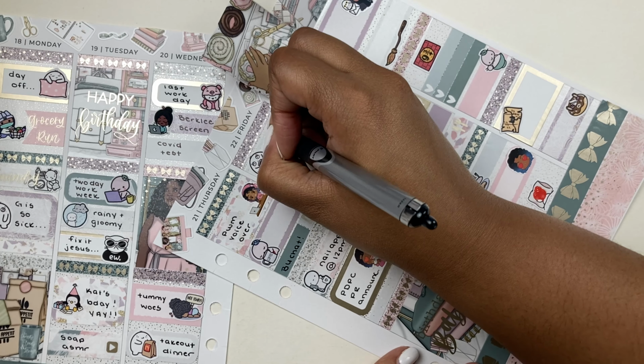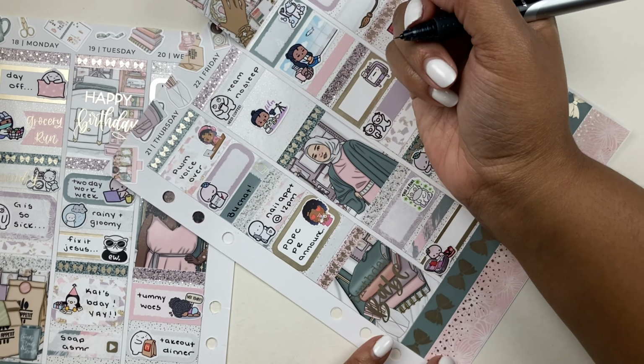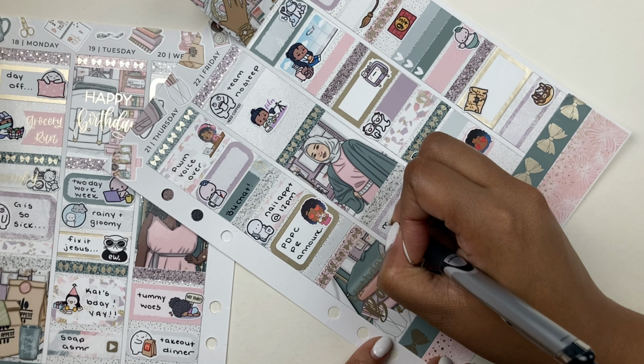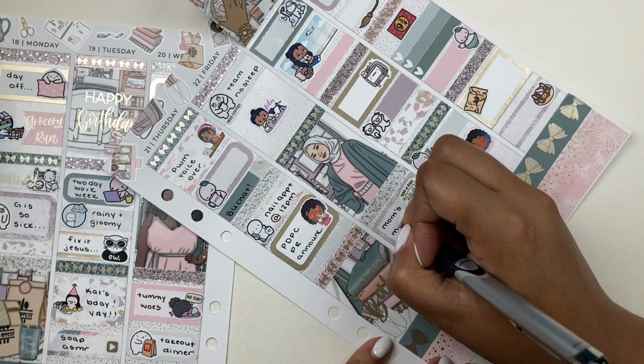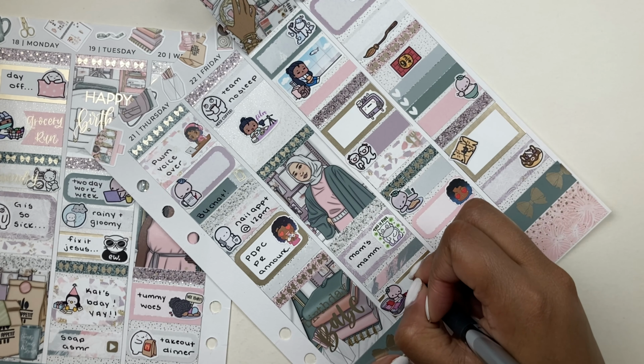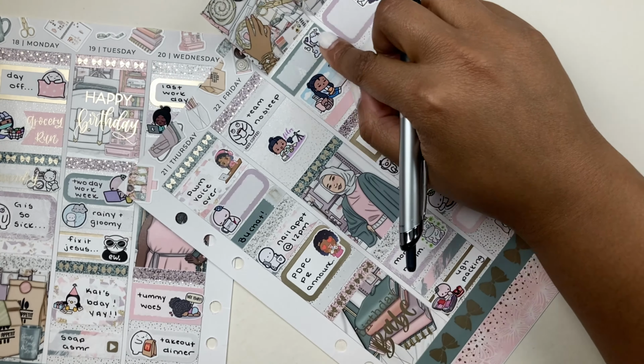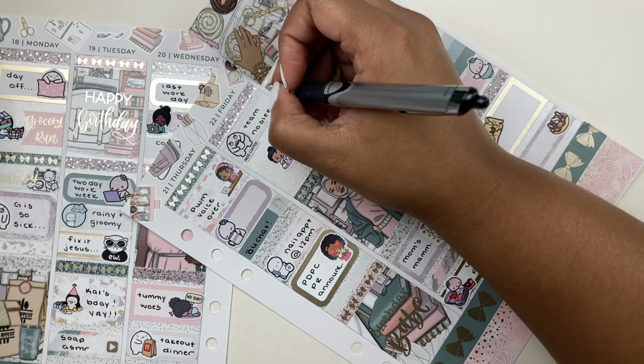So that is it, you guys. Here I am just recapping some of the plans. I hope you guys enjoyed. Let me know down below if you've been to Universal, either in Florida or Hollywood, and what your favorite part is. I think overall Universal in Florida is better, but I did definitely enjoy parts of Universal in Hollywood.